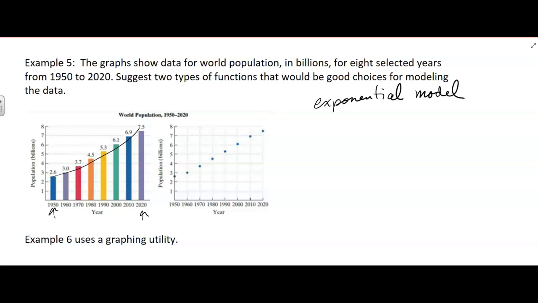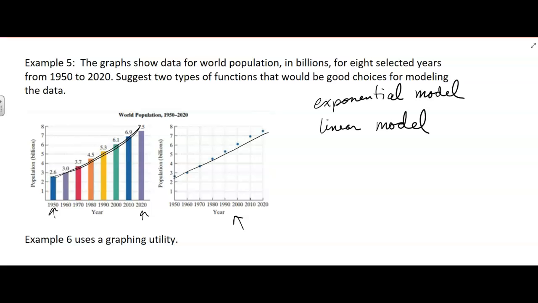The base would probably not be extremely big. And maybe I've kind of drawn the curve a little too much, maybe. But when we put it over here on a graph like a scatter plot, that looks pretty linear, right? Like you could pretty much draw a line between there, so it looks pretty linear. So maybe a linear model would be best.